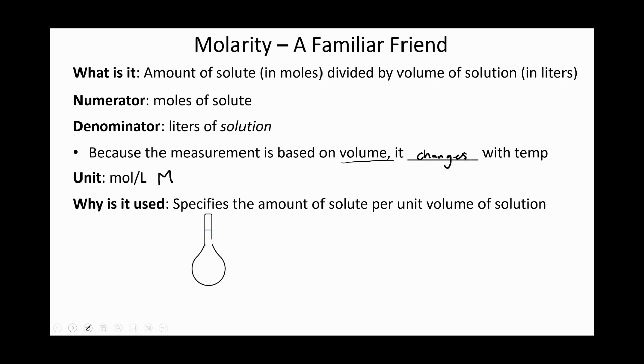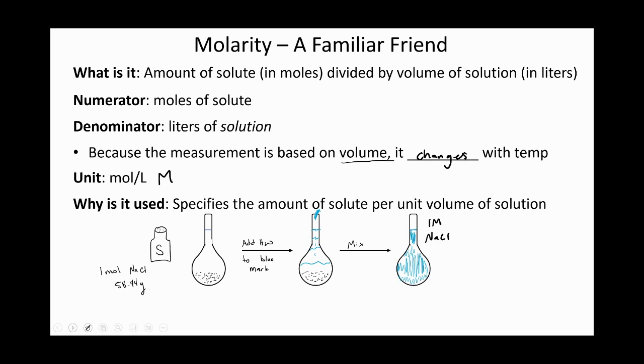And so if we're trying to prep a solution that has a specific molarity, we'll get one of our pieces of volumetric glassware. We'll find whatever salt we're trying to dissolve. So if we're trying to make a 1 molar sodium chloride solution, we'll take 58.44 grams of salt, put it in that volumetric flask. We'll add H2O to it to start to dissolve our solution. We'll keep adding until we get to the blue mark on the neck of the flask, indicating that we are at exactly 1 liter of solution. We mix that up and we end up with a 1 molar sodium chloride solution.